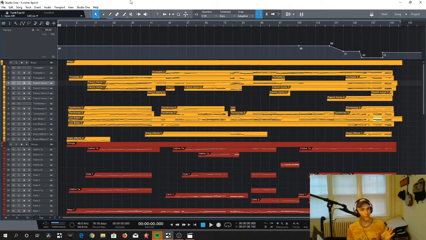So the platform that I'm using here, this program is called Studio One. It is developed by a company called Presonus. This is version 4, I believe. This is Professional 4. They do have a free version of this software that you can get started on if this is something that interests you. They do have a Studio One Artist package, which has a lot of features. I decided to upgrade to the Professional because they do have a lot of great plugins that come with this software. It is absolutely amazing what you can do with this, and it is comparable to Pro Tools, Logic, even GarageBand.